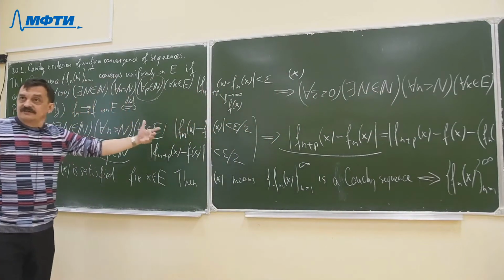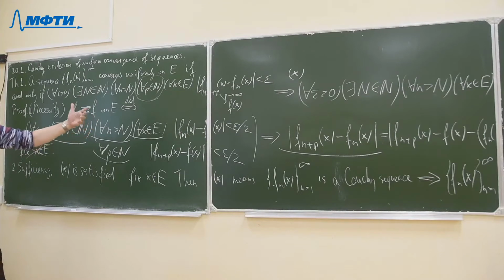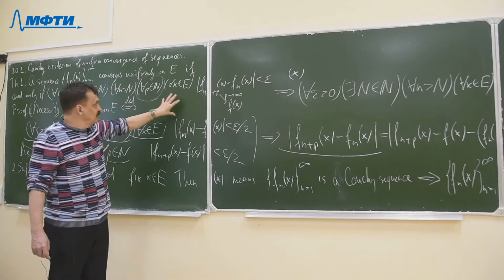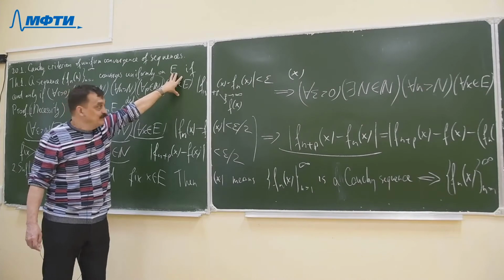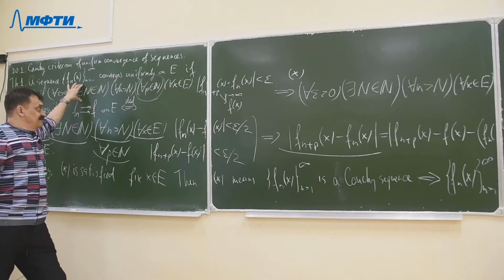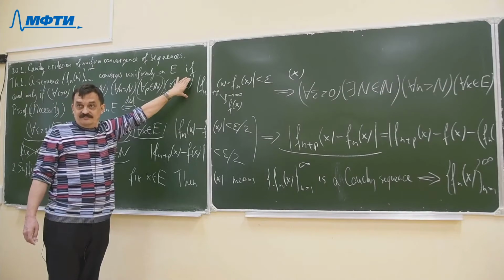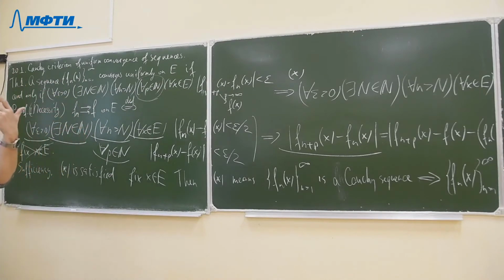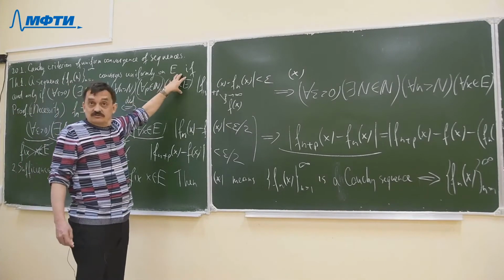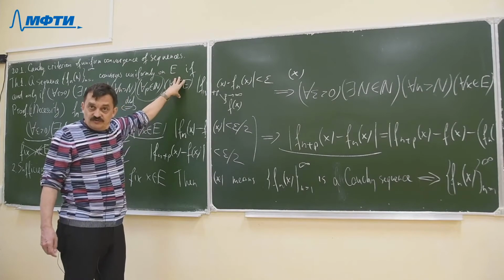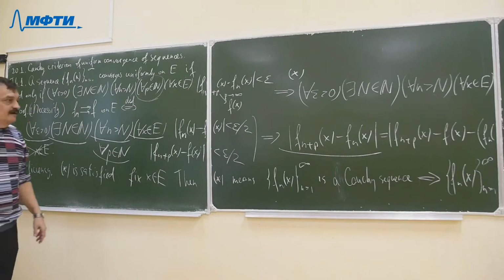So the Cauchy criterion is the same story. To obtain the Cauchy criterion of uniform convergence, what do you need? You need to take the standard Cauchy criterion and insert the quantifier for arbitrary x after the existence quantifier. So first the existence, then for arbitrary x. If you take this for arbitrary x outside, then that is the Cauchy criterion for usual convergence. If you change the position of the quantifier for arbitrary x, you obtain the Cauchy criterion for uniform convergence. Okay?